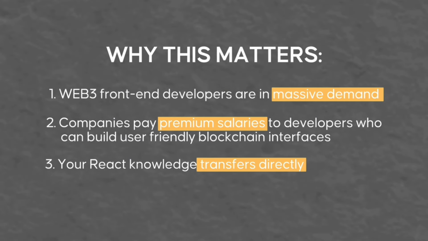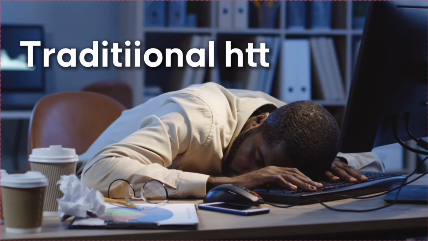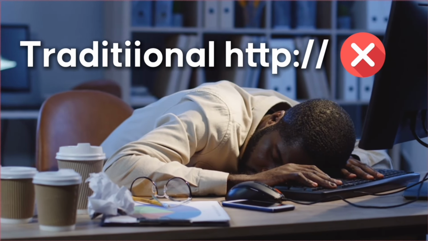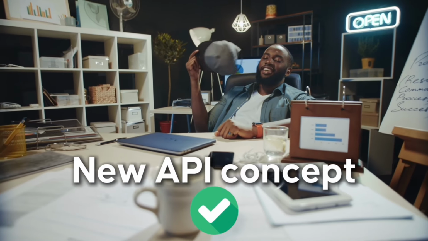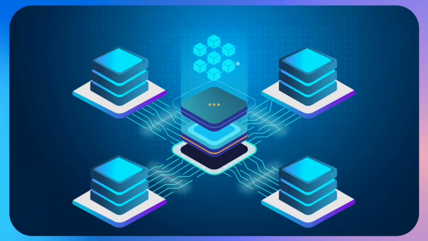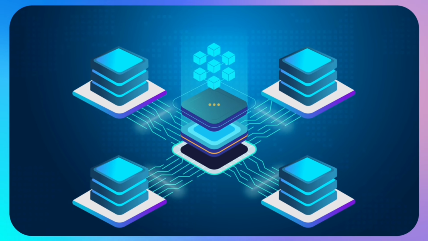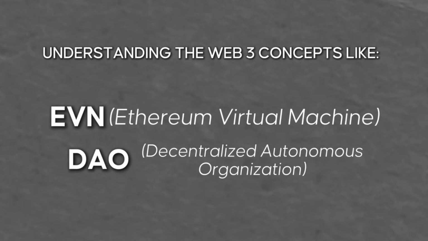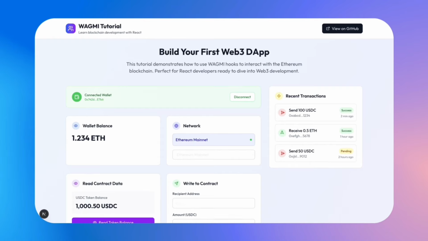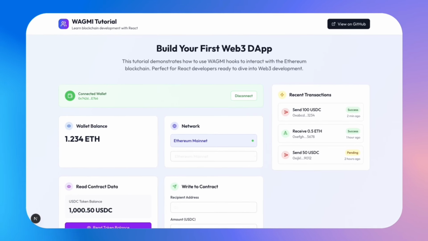You're not just learning concepts like the traditional HTTP GET and PUT, but you're learning new API concepts. It's like calling different endpoints, except these endpoints are smart contracts on the blockchain. And yes, understanding Web3 concepts like the EVM and other smart contract terminologies makes you a React developer that stands out. This demo app that you can see on the screen will also be on GitHub.